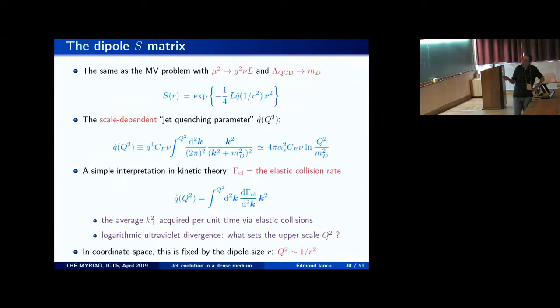Essentially, it's a logarithmic integration. And because of this, it is only valid for momenta up to some scale q, which here is specified as 1 over the dipole size squared. So this logarithm is cut off in the ultraviolet by the dipole size itself, and in the infrared it's cut off by screening. I'm sensitive to both scales. So the result of this integration is a logarithm with the two scales: the upper limit, which is 1 over R squared in practice, and the Debye mass squared. So what is the physics of this expression? That's very simple to interpret in kinetic theory. And in fact, this is the alternative calculation of the jet quenching parameter as given in textbooks on kinetic theory.